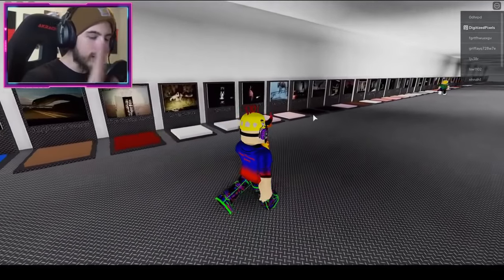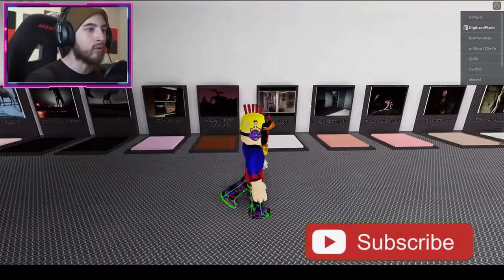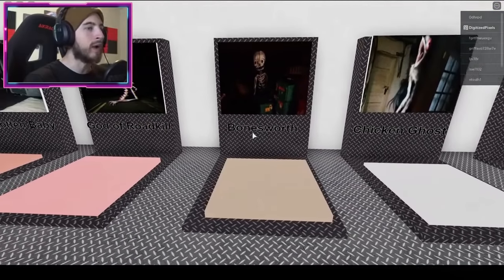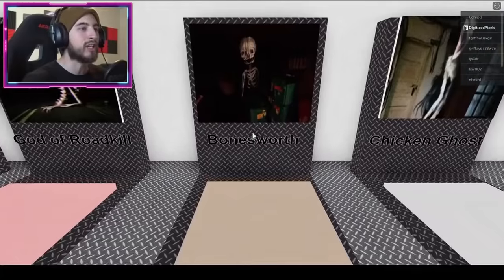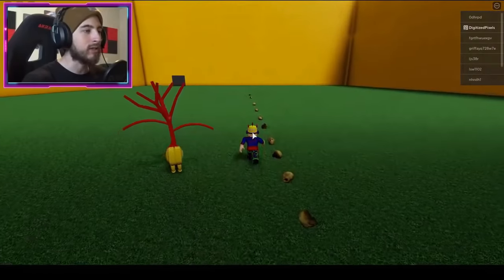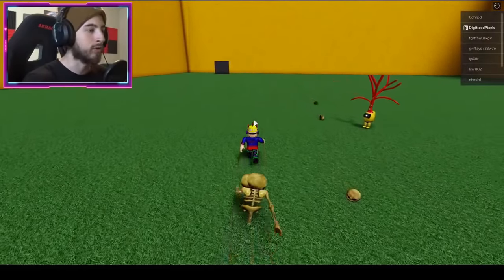The imposter. Among Us? It's definitely not imposter. What we want to do is go to the Bonesworth map. So it is going to be right over here. Or no, where is it? Here it is. Bonesworth, right between God of Roadkill and Chicken Ghost. Walk here, turn around, and you can literally just follow the bones here. And oh no, Mr. Bonesworth, go away.